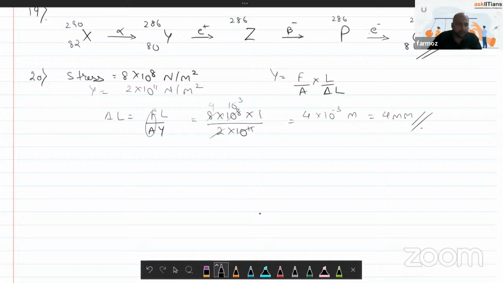Now moving on to the next question, that is question number 21. Now see, in question number 21, what they have mentioned: if a monochromatic source in Young's double slit experiment is replaced by a white light, then interference pattern will disappear. There will be a central dark fringe surrounded by few colored fringes. There will be a central bright, white fringe surrounded by a few colored fringes. All bright fringes will be of equal width.